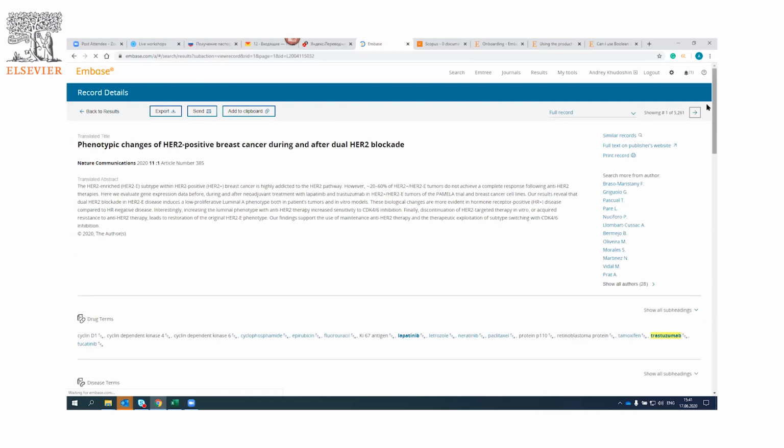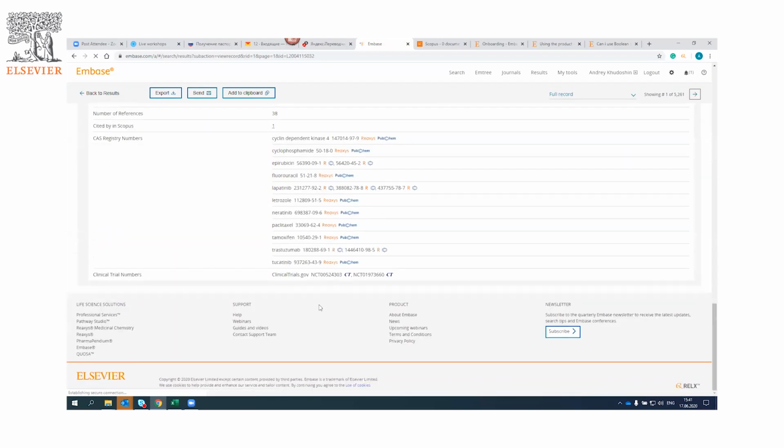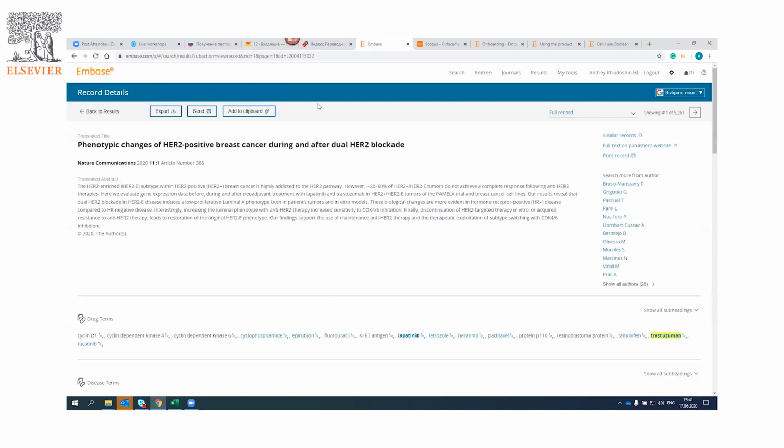You need to click the title of the document and scroll down. And over there, you see clinical trial numbers. So these are clinical trials which are registered in several clinical trial databases. It's not only ClinicalTrials.gov. For some articles, I found other databases as well. I hope this answers the question.